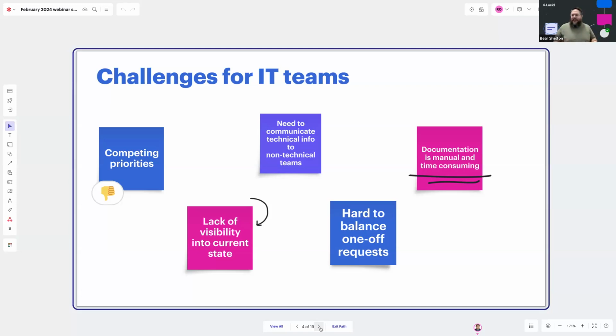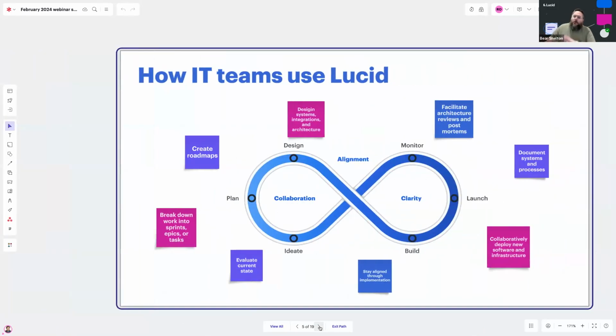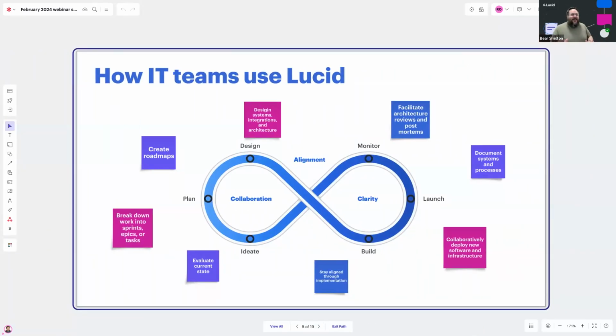Excellent. Thank you for that context. And so again, a lot of this benefit we think is coming from visual collaboration. We want to talk to you about some of these use cases that our teams find the most value out of. So enough of me preambling this solution.